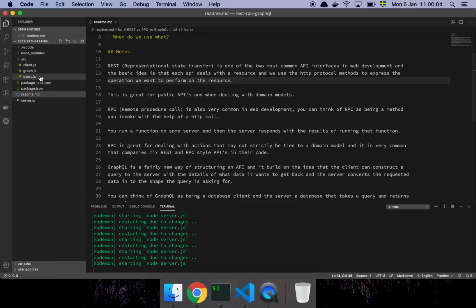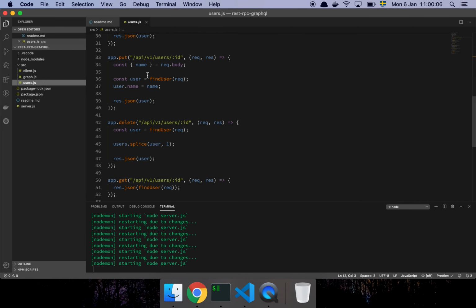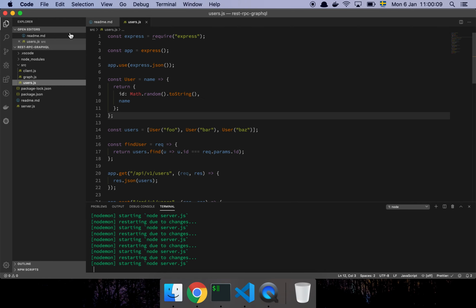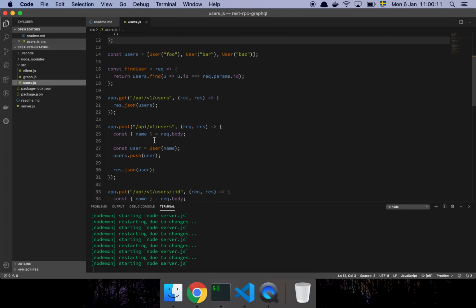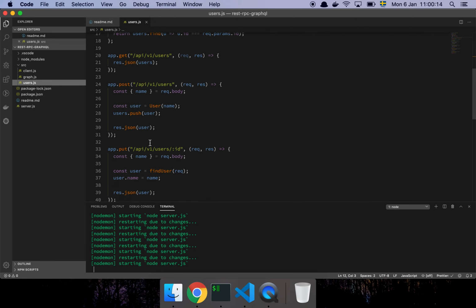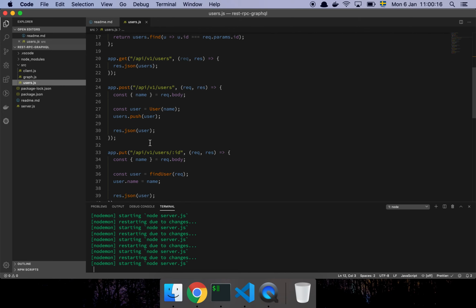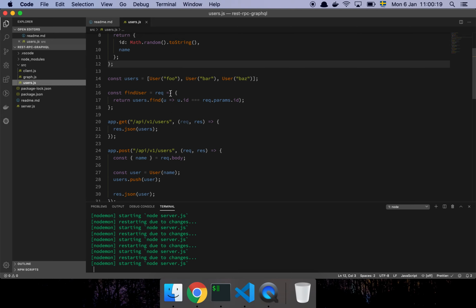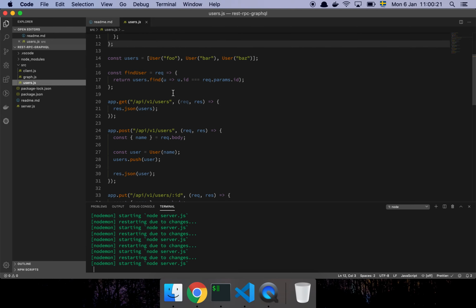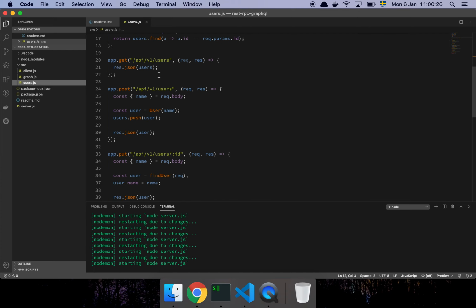Now I'm going to show you an example of how this REST style can look. This is my silly little server here, which is built with Express, and here you can see that I have a bunch of endpoints. I'm just faking this with databases because I don't have the energy to set all that up, and we don't really need it to understand how REST works. The most common thing you will see with REST is something like this: api, a version number, and then a name for the resource you are operating on. In this case, it's users.